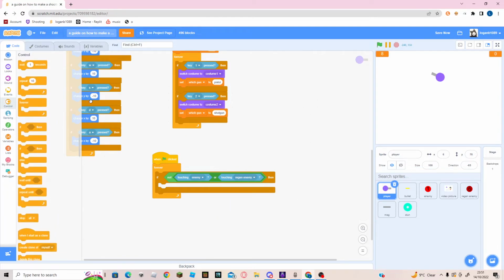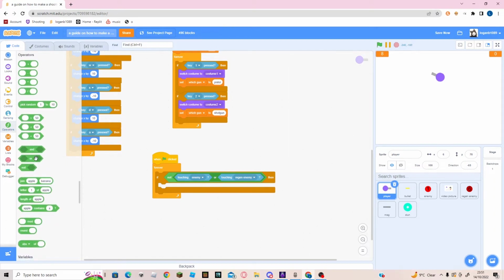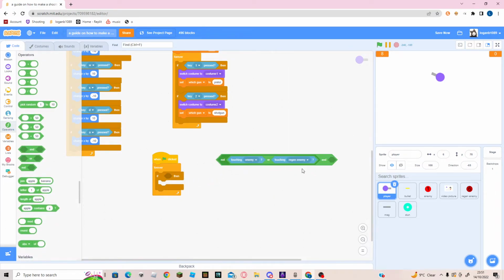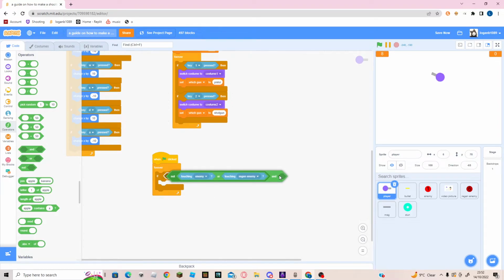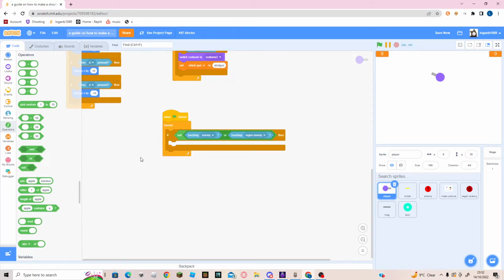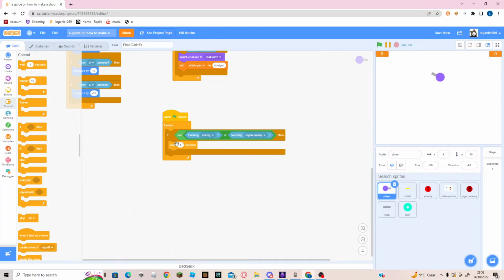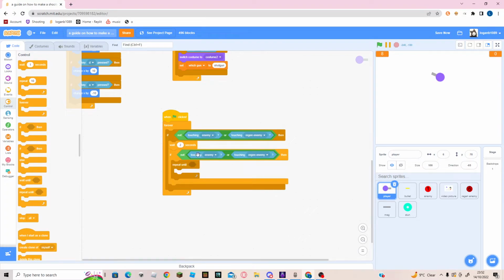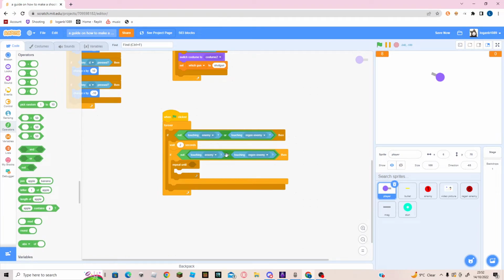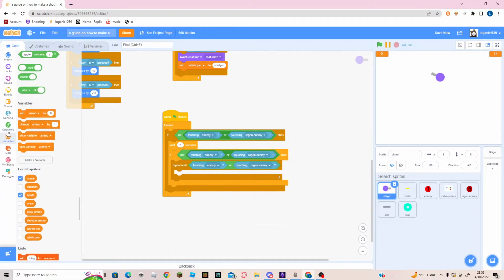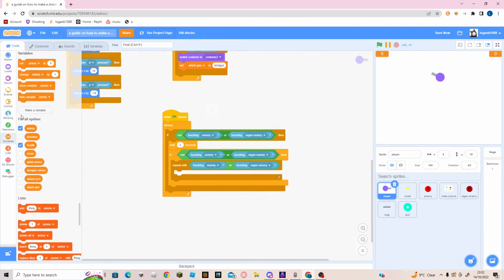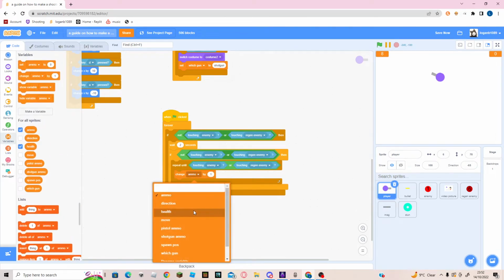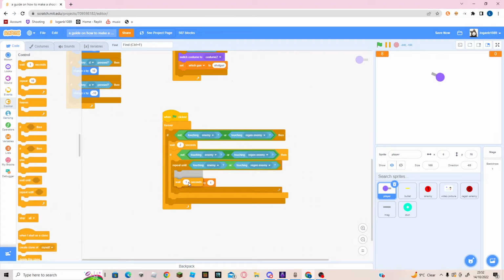Then after that, we want to also put an and. Right now, we just have to do this script. And then we'll wait 2 seconds, run the same script, and if we are still not touching anything, then we'll repeat the script until we get these 2 things interacting with us, or any of them. And we'll change health by 1 every second.